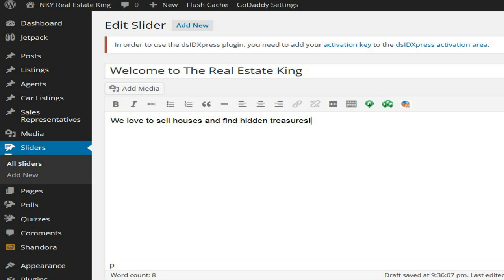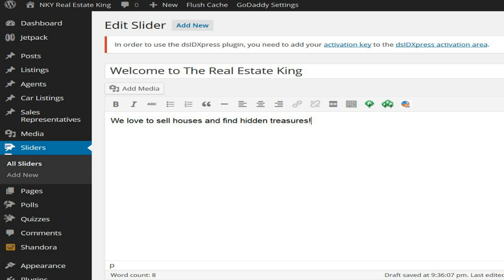Next slide. Let's go ahead and change the sliders and slider text. Now, I'm going to delete all but one just because I don't want to deal with multiple sliders. You can keep them, change them, or do whatever you'd like. So on the left menu bar, click Sliders. You'll be taken to a page with 4 links. Delete all but the last one that should say Welcome. Then click the link to that slider. Once there, change the welcome text to something else, like welcome to your site name or your team name. And then in the big white box, add a line or two about yourself.